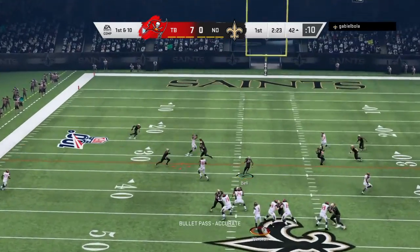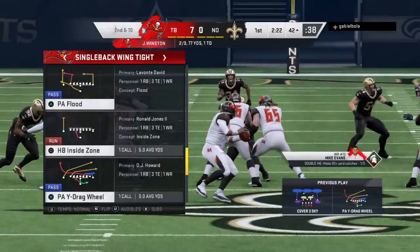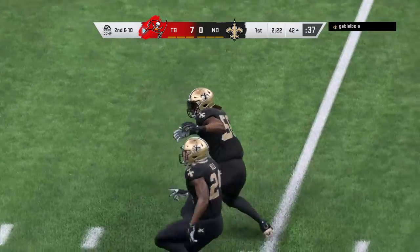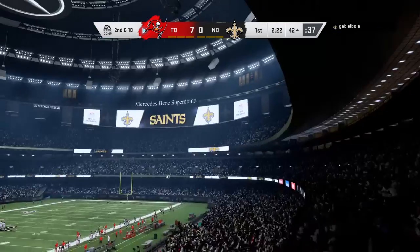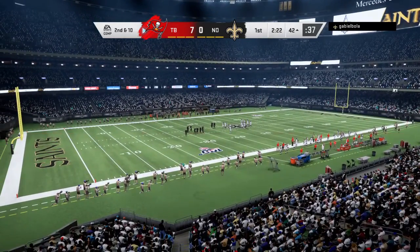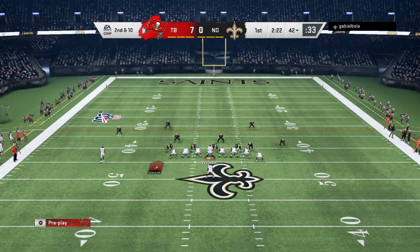First down, Winston. And the coverage terrific there as that's knocked out and incomplete. The linebacker, Demario Davis, got a hand in to break that one up. It's always a battle. Who's going to win on first down, the offense or the defense? Let's face it, if you've got the ball, 4 yards or more on first down is what you're aiming for. They tried to throw for it there. Nice effort to knock that one away and bring up second down. Ball on the 42 as they come up 2nd and 10.